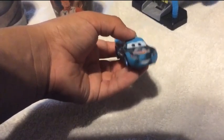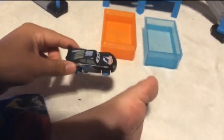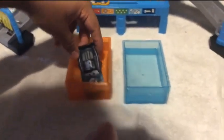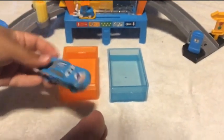And it's going to turn back the way, purple to black. So when you play with it, it doesn't matter how you play with it. So let's test out the other color changers. Alright, so McQueen turns black to blue. But just remember, the Dinoco Pitty does not change color.